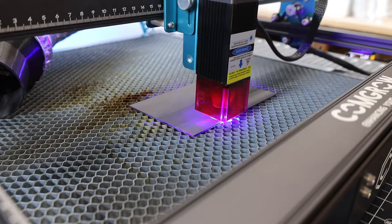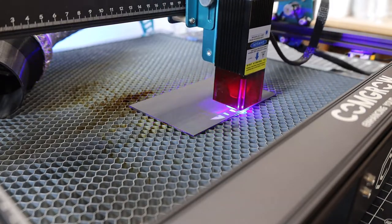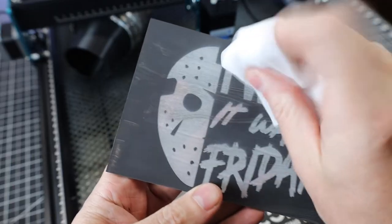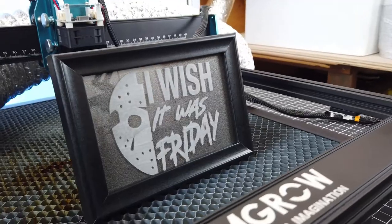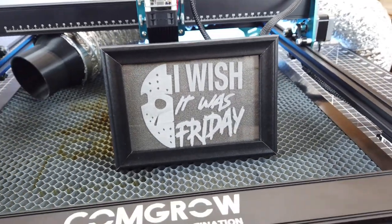But either way you go, make sure everything is all dry and make sure the back of the glass is clean. Because if you have any paint on the back of this, it's going to start engraving on the back as well. But with it all done, it looks pretty nice, and you need to get the paint off. Because this is water washable, I can just use an alcohol wipe and wipe it off, or just wash it off in the sink. And if you did use a spray paint, you're going to want to get some acetone as well to remove it. And with it all cleaned up and back in the frame, it looks really nice. And with a darker backing on this, you can see everything really clearly.